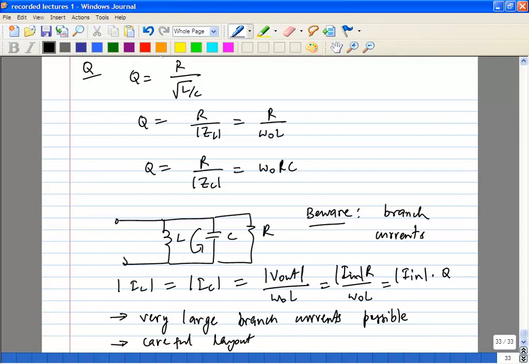Usually it's the capacitor which is the first to go, because the inductor, as you'll see in one of the next few classes, is already made with pretty wide traces, whereas the capacitor is often made with much thinner lines. So you need to make sure that you have current carrying capability.